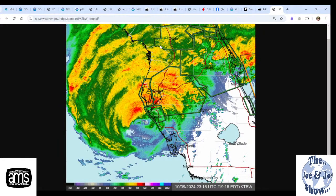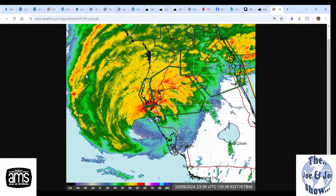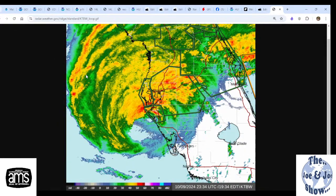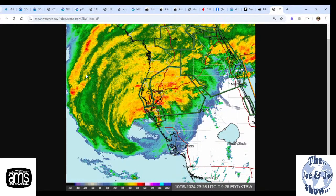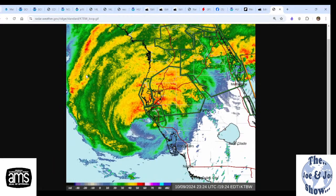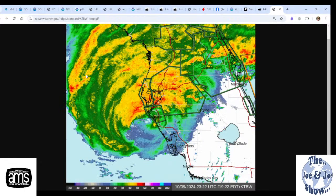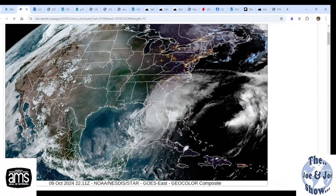Now, when we're waiting for the storm to actually start moving right across the middle of the peninsula, there can only be more before this night is over, and sadly, that's probably where much of the real big damage is going to occur from this storm, or from the tornadoes. You get a lot of those, and you end up with your home somewhere in the path of a storm with winds topping 150 or 200 miles an hour. I hope you have insurance because you're going to need it. And that plus, of course, the damaging winds and the heavy torrential rains and probably the millions who are going to be without power over the next 24 hours.